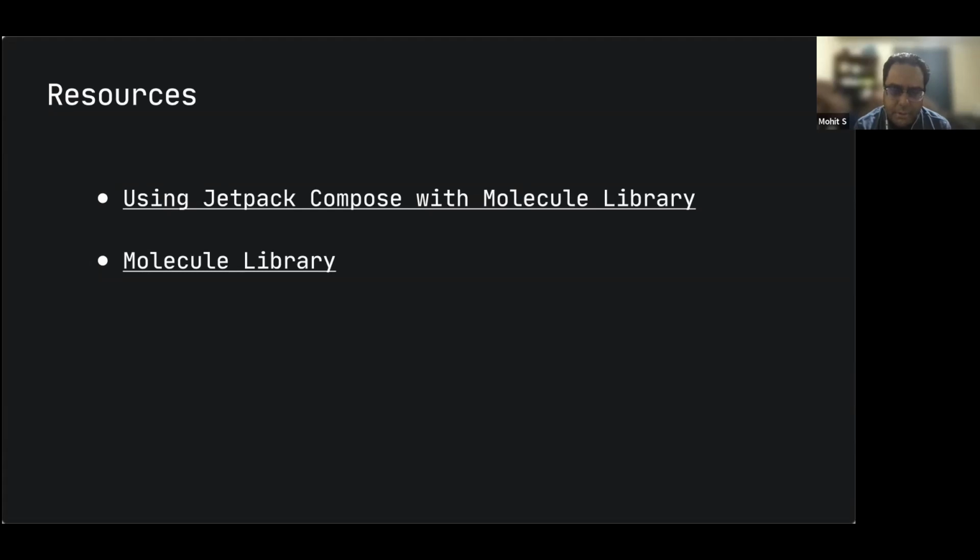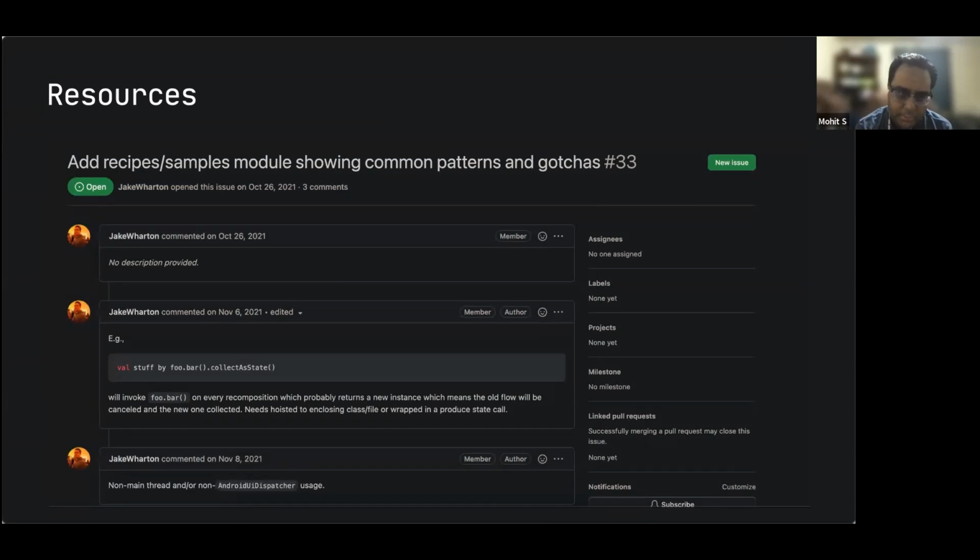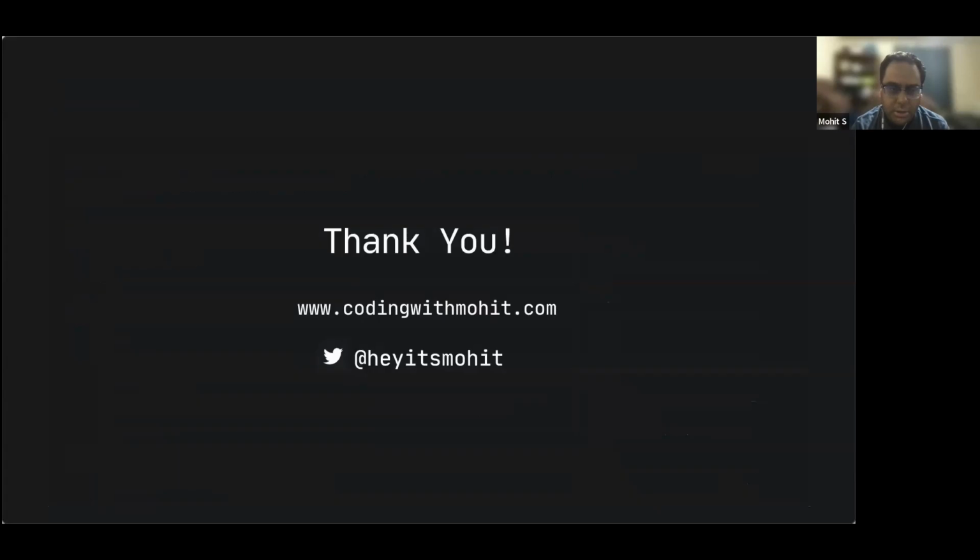I also have a link to the Molecule library itself. There's a PR open, which hopefully will add more examples and patterns if you want to use it. I guess the benefit of exploring this library was seeing a pattern, a way to use the base Compose thing. Even if you don't want to use it for building state flows, you could just get an idea of how to use the base Compose API for a use case other than UI.